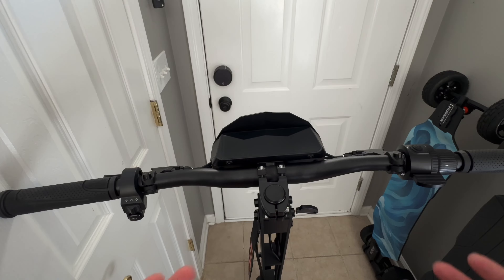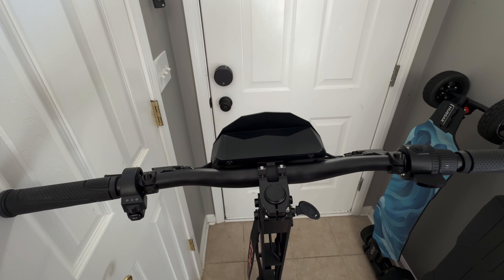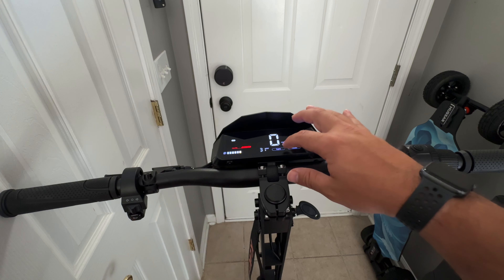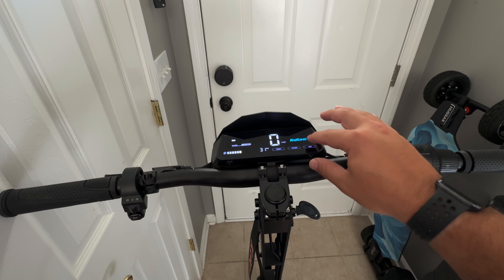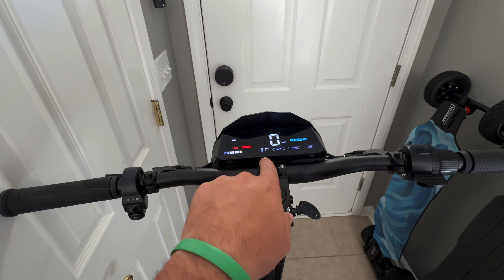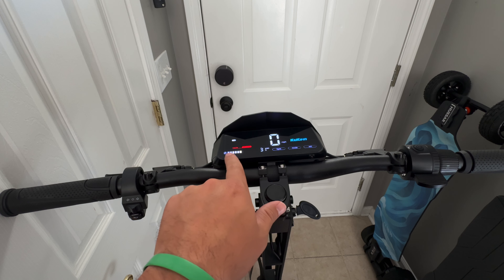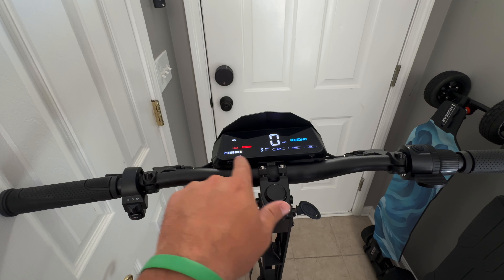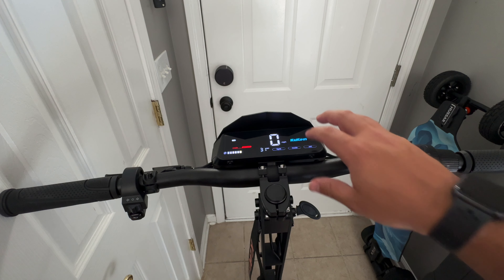This is your entire handlebar and heads-up display. It comes with two keys for the ignition — you can lock it, take the key with you, turn it on, and it shows all your information. Kukirin's display is actually a touchscreen where you can change modes, switch between kilometers or miles per hour, and view your battery indicator. I got 31 miles of range before it hit the last red bar. Charging at about a bar per hour with the 2-amp charger on a 16S 8P takes a long time — six or seven hours to reach a partial charge.